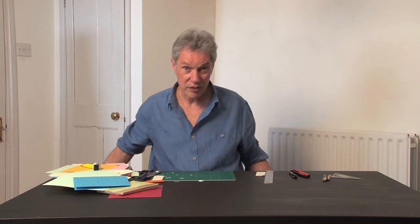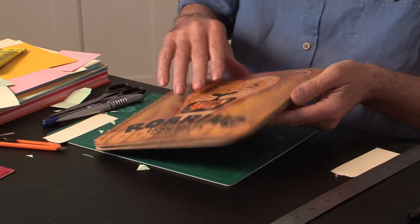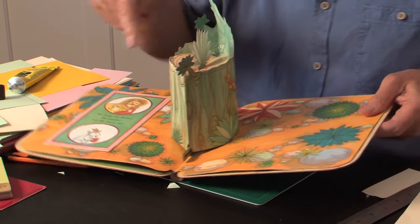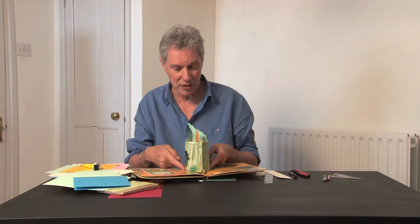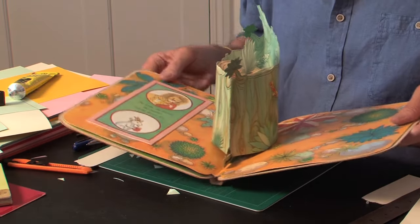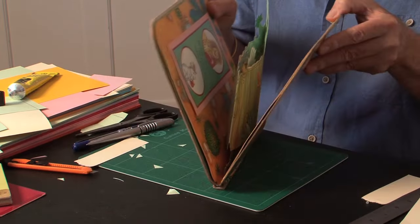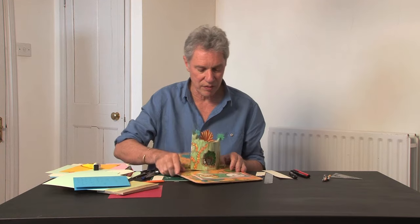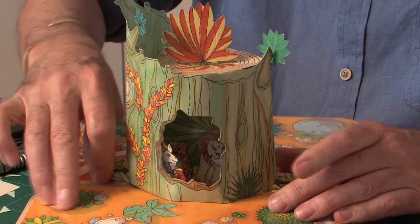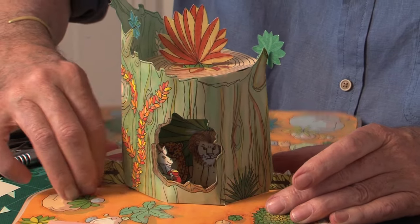The next one I'd like to show you is Roaring Lion Tales by Ron Vandermeer. This is an interesting variation. This is a circular variation. It's still stuck down parallel to the spine on each side, but the ends are rounded more like the boat that I showed you at the beginning. And as you close the base, you can see that the top of the box sinks down. And this has a chunk cut away from the side, so you can see inside, you can see the central pillar, and that actually has some movement on it. So it's quite an interesting sculpture, this one really.